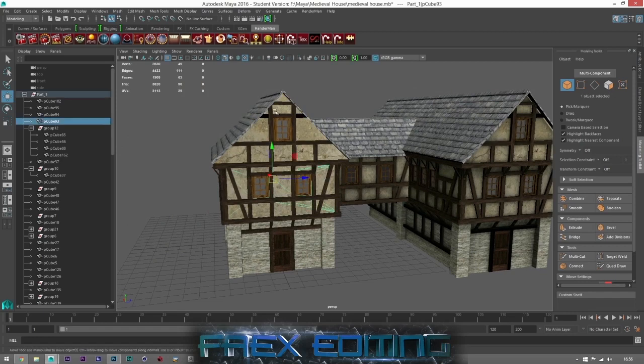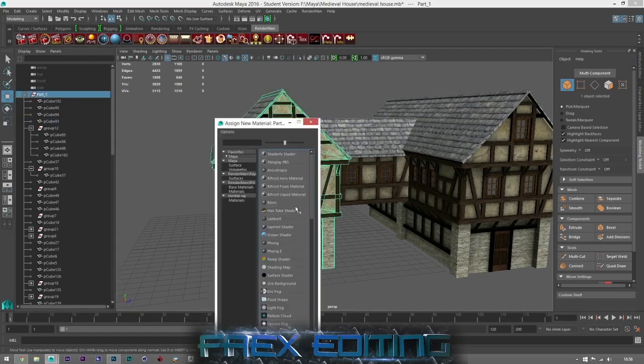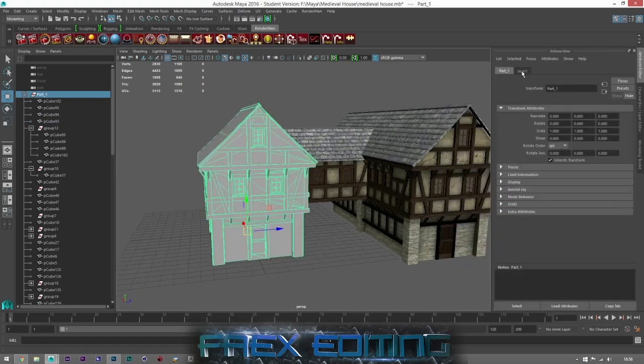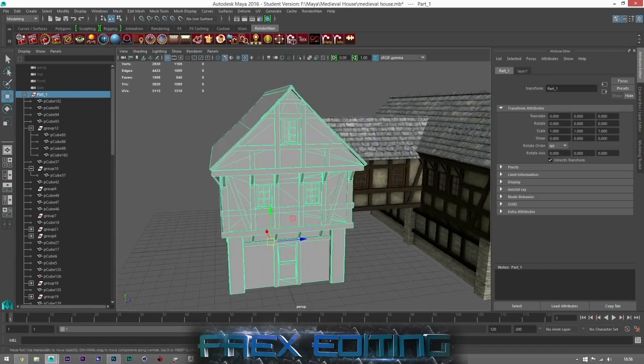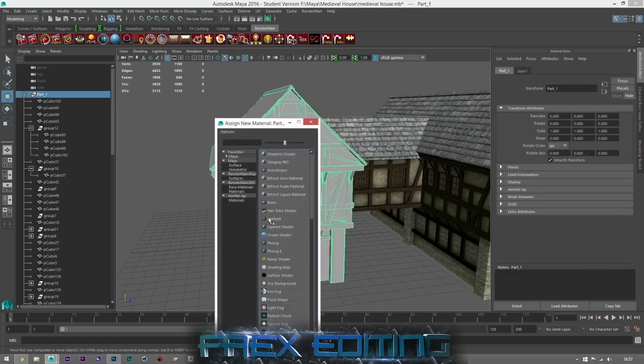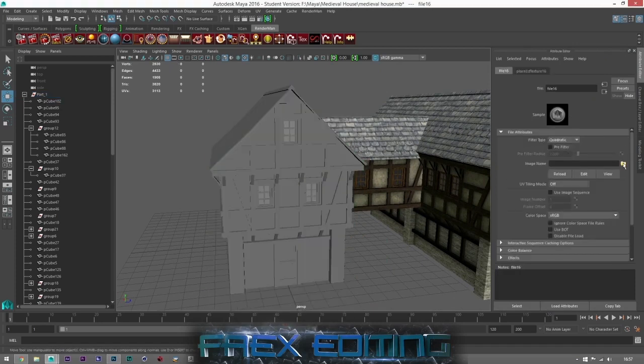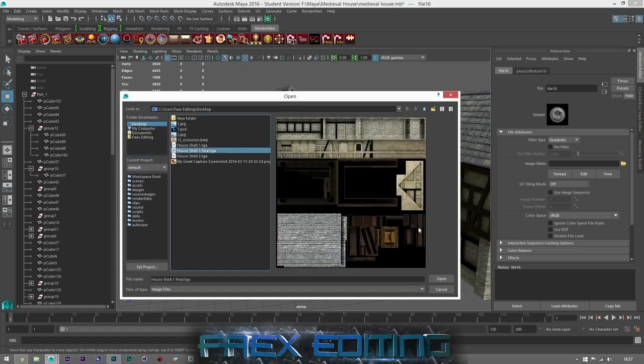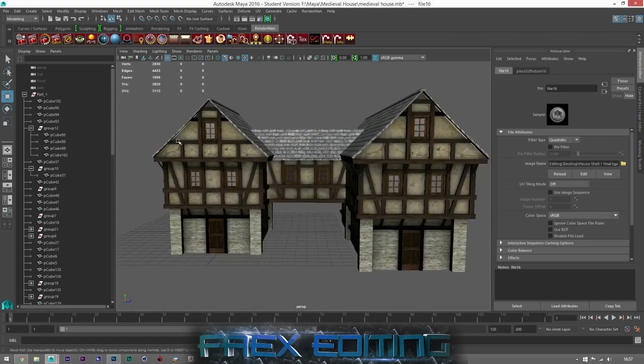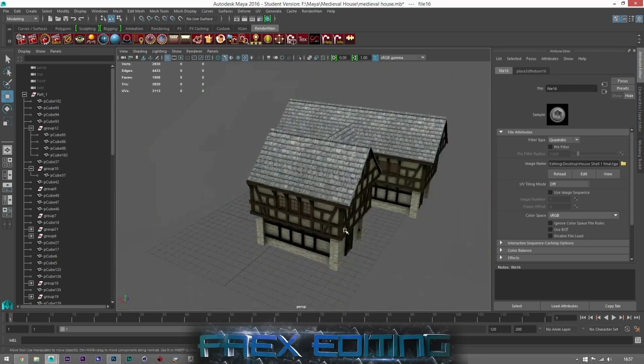and then we can come back into this. Go to Part 1, assign a new material. Just whack a Lambert on it. A Lambert should appear up here. It's a bit laggy. Why is it laggy? What's it doing? Right, I'll try it again. Assign new material, Lambert. Yeah, of course it would appear now. And then we'll put the texture in. So go checkerboard, then File, and then it's that one. And there we go. We have our scene with our ambient occlusion map. So it's nice and easy to do.